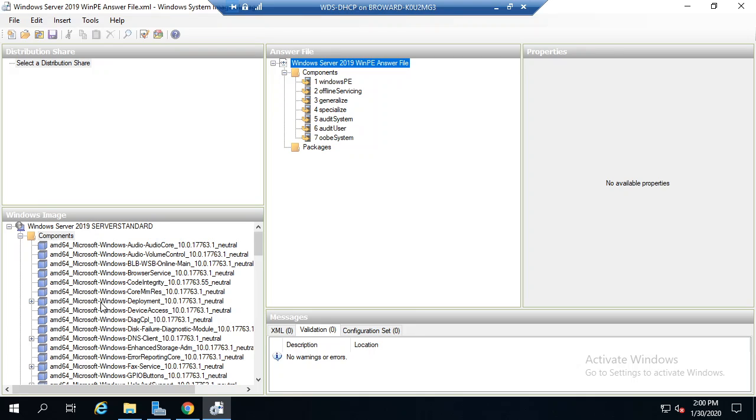Guys, there's no way I'm going to remember this. You know how I'm remembering it? I'm reading an old answer file. When I first started doing this, I downloaded an answer file off the internet and looked at that, trying to find that component. So I'm just looking at an old answer file. I don't think anyone is going to remember this.